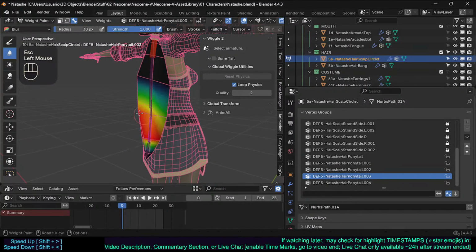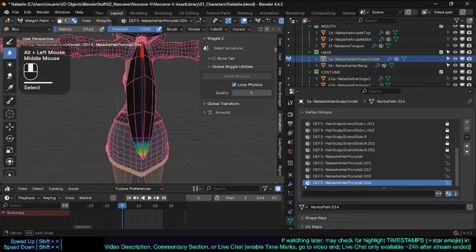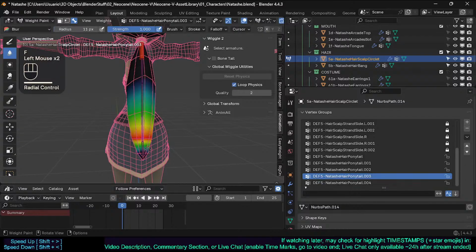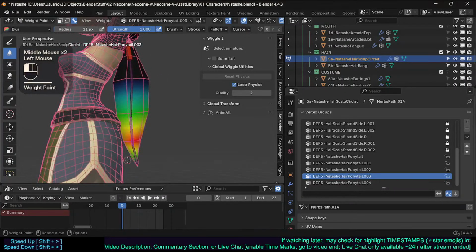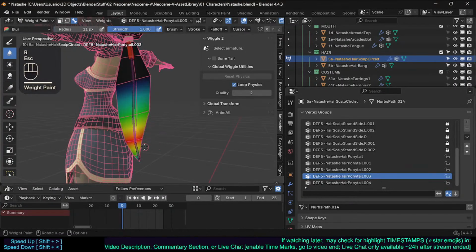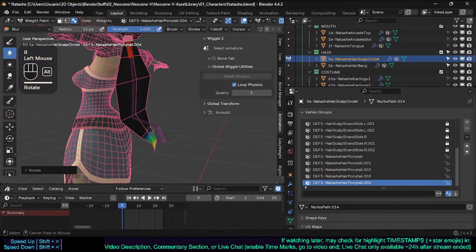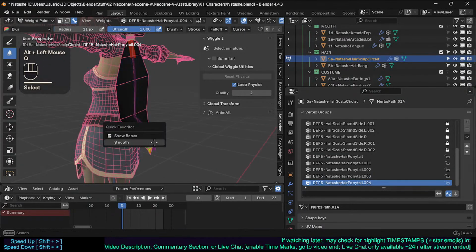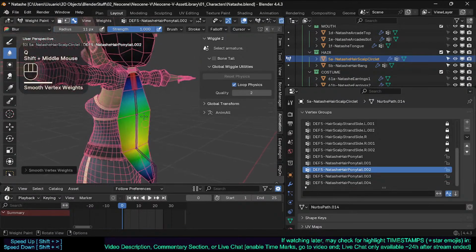Probably a better thing would be to smooth those things with the smooth operator. No, it's a bit dangerous. Okay, let's do it nonetheless. Just once for each bone.